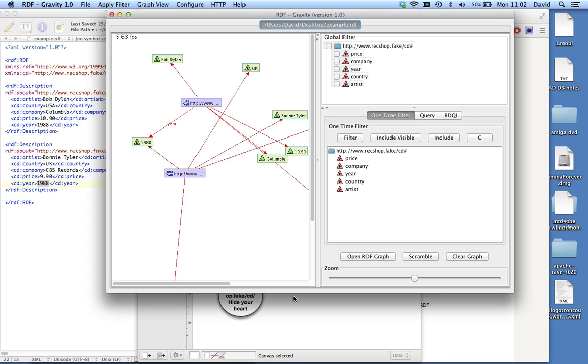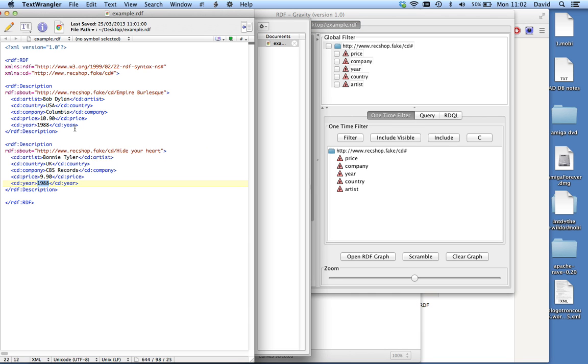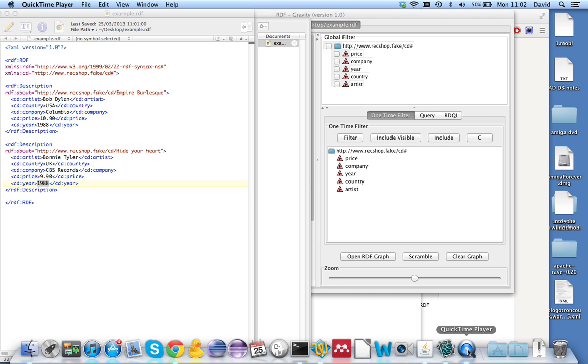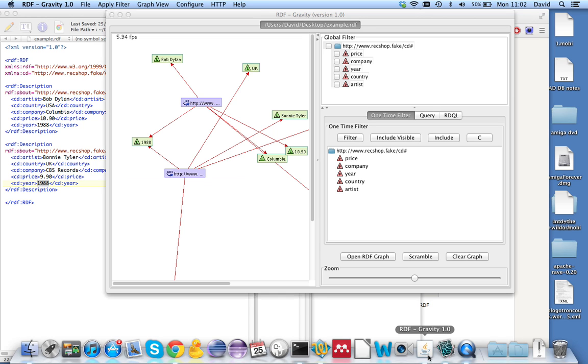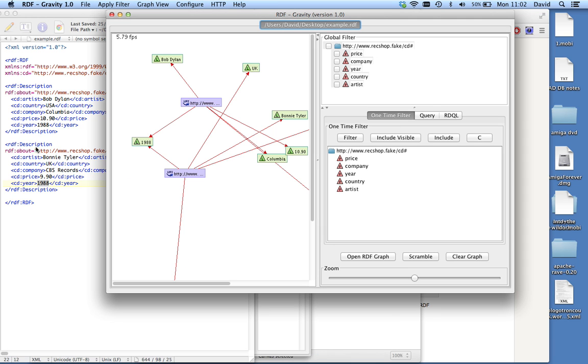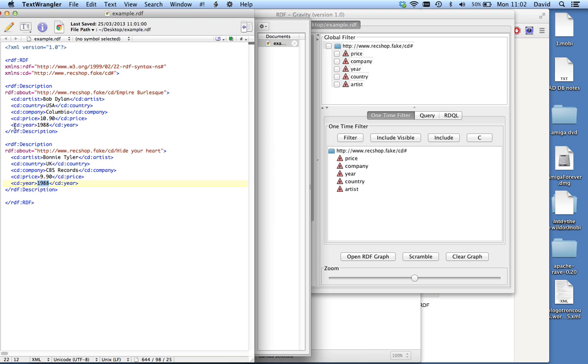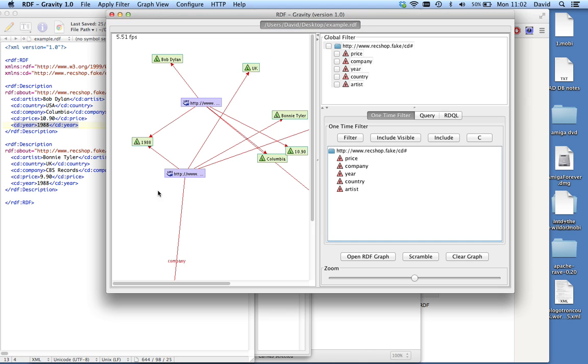Yeah, so we've got these. This one up here is this object. This one down here is this object. And because they've got the same year, 1988, they both link here. It doesn't make it very neat, this visualization software, but it gives you an idea.